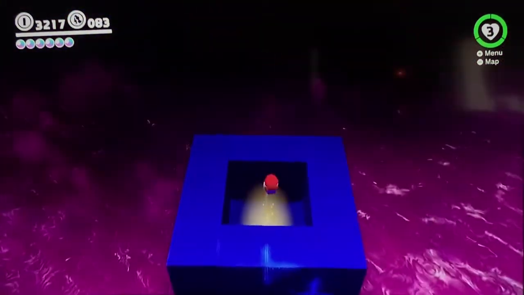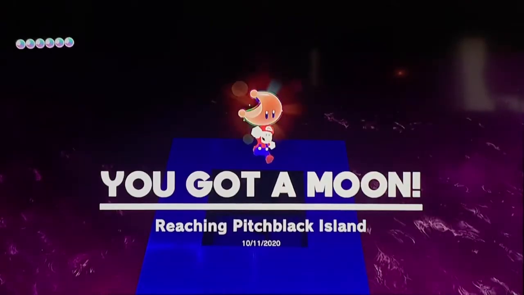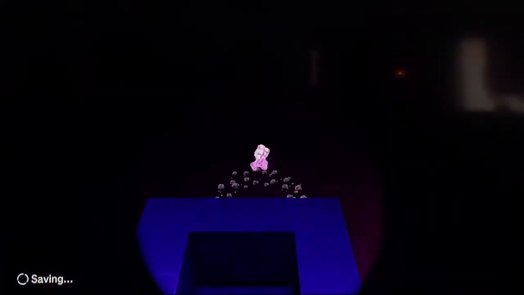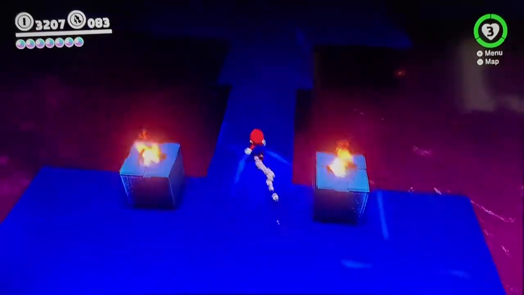And as you can see over that way, that is where the other moon, oh my God, I almost got crushed. That would have been bad. I don't want to get crushed. Reaching Pitch Black Island. And then it is just... Okay. Did they not just show me invisible platforms for a reason? I guess not. I still got that moon though, so we chilling.